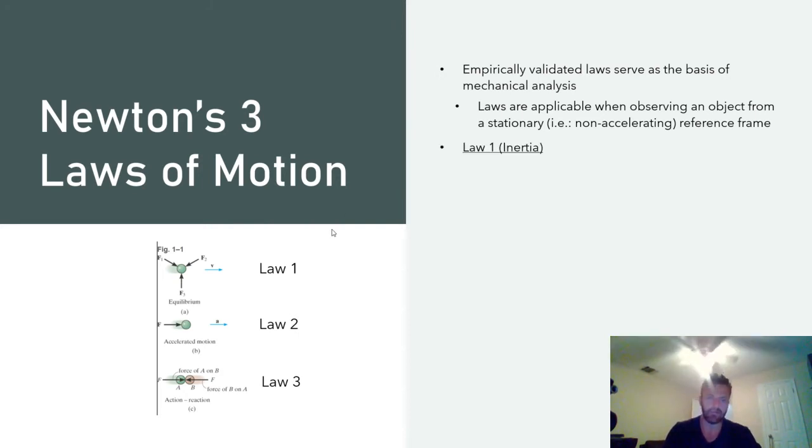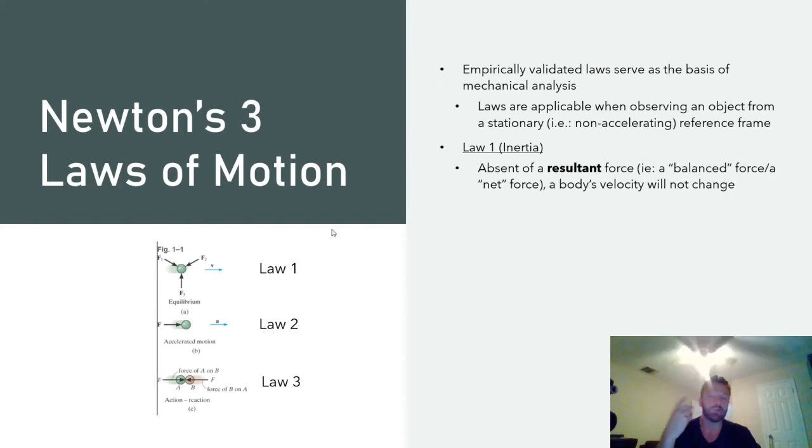The three laws that you probably remember, I'm sure you've seen them for a very long time. The first is the law of inertia, and maybe you've memorized this as the idea that a body at rest tends to stay at rest. But what are we really saying? The way your book words it, if there is a balanced force acting on an object, and what would be the opposite of balance? The way they're referring to it now, it would be imbalanced. What does that really mean?